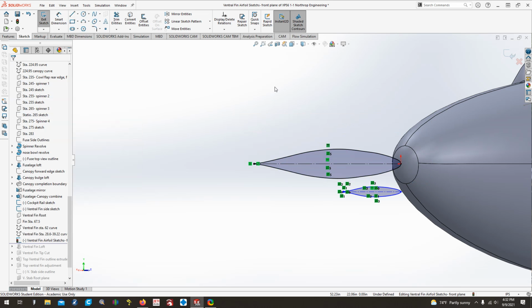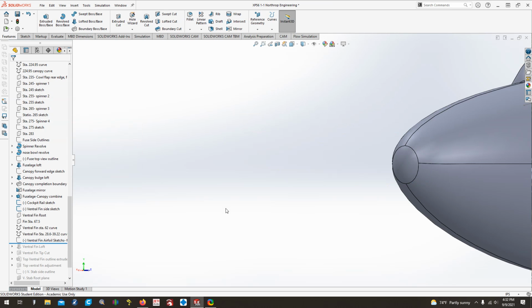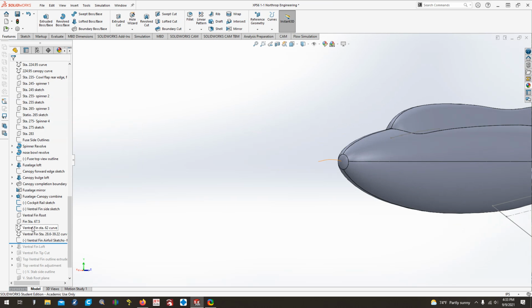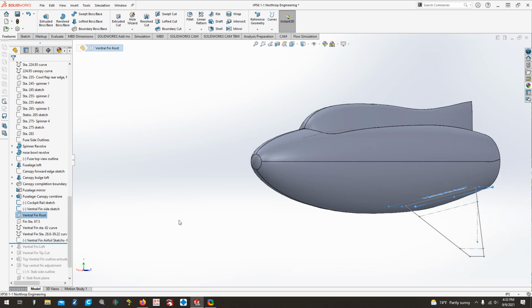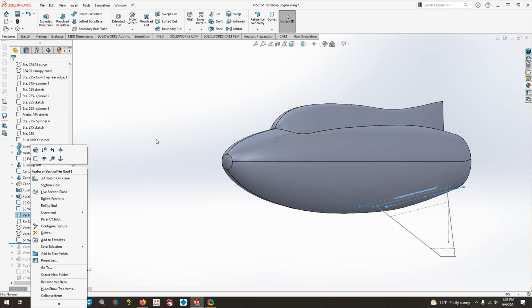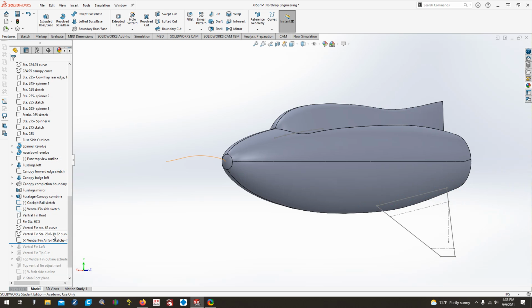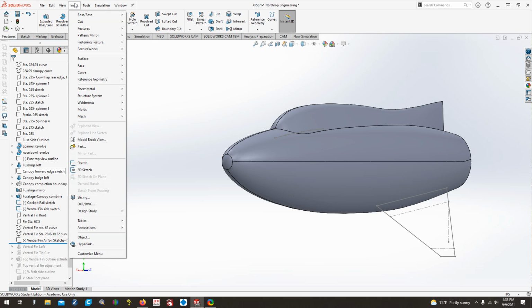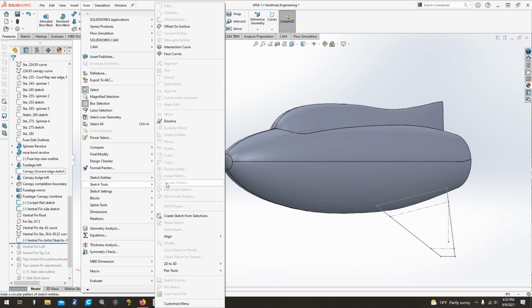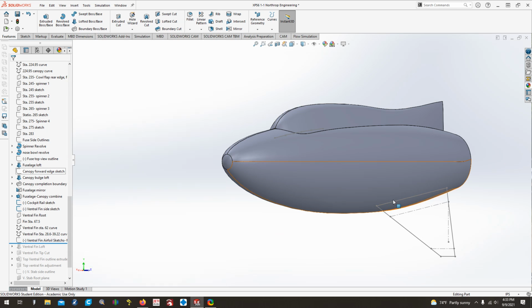And then when you go down to your ventral fin root plane, you can sketch there, you can paste that profile that you had, and then using your sketch tools, your rotate, move, and scale, and doing some math, you can make it fit both the root and the tip airfoil, because this is a symmetrical airfoil.